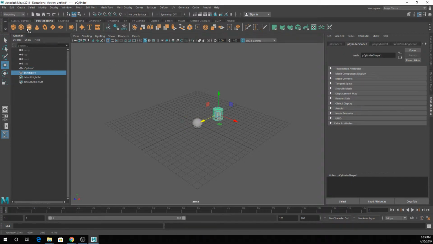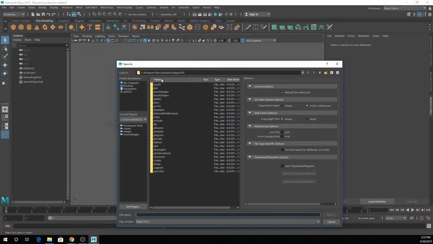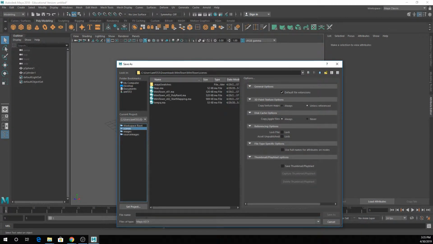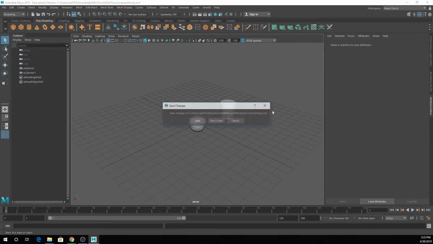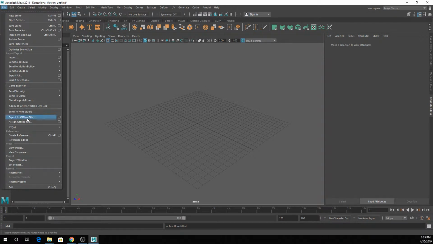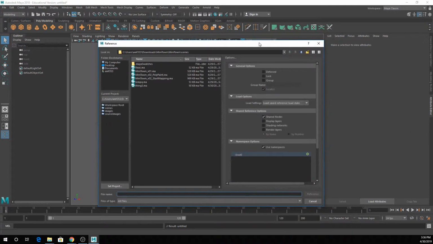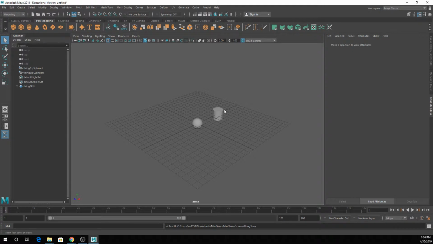So I'm just gonna make a really ugly file with a cube and a cylinder in it, and it's gorgeous. And I'm gonna save this file, and call this thing3. So I have my great thing3 file. I'm gonna make a new file, and create a reference to that file that I just made. So if you go to File, Create Reference, or just do Control R, it's going to ask you to find the file that you're looking for. So I'm going to thing3, and you can see that it's brought in my items.